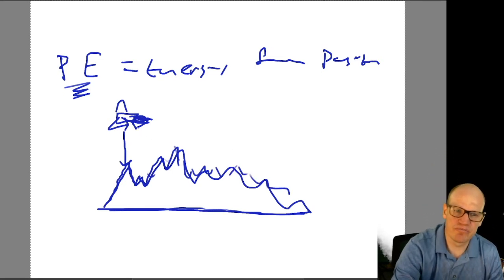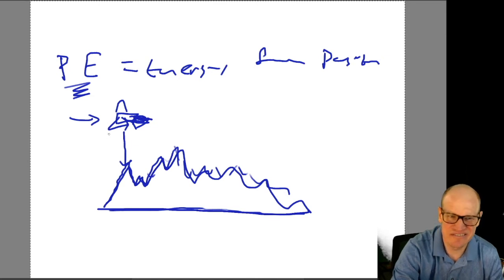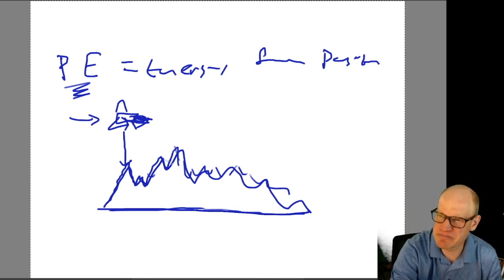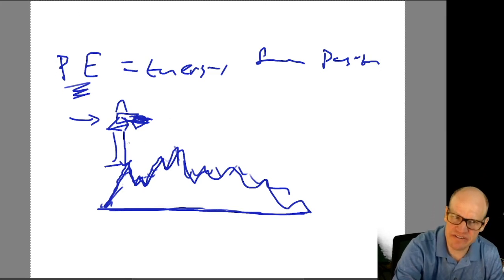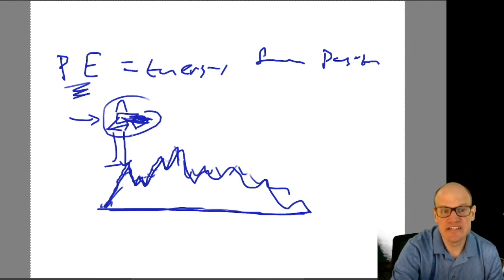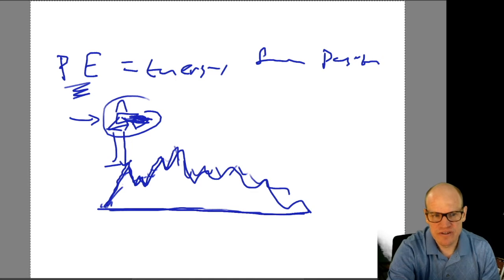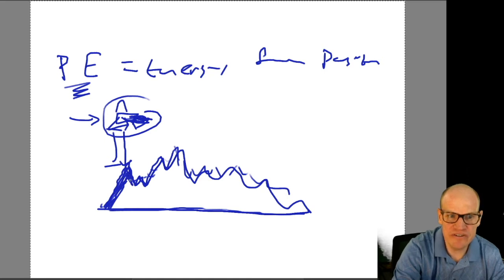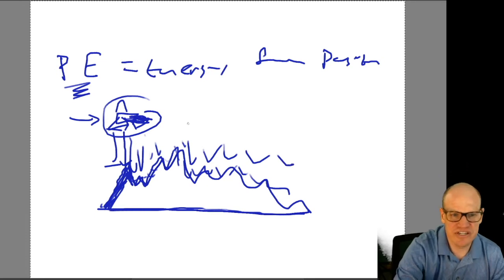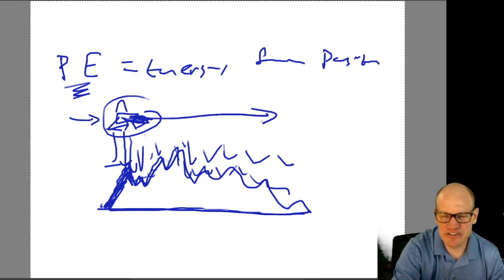But the energy is not really changing. It's only changing because my definition of what potential energy means forces it to change as this separation changes. So the way that you correct for this, the way that you say it's not really changing but kind of is, is that you introduce to the system a force or a field that forces this thing to change its energy as it moves along. So instead of this thing having constant energy as it moves across, the energy is actually changing because of the effect of the background.